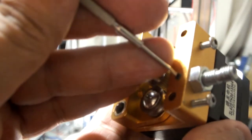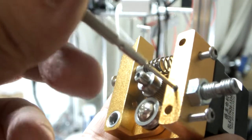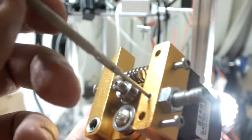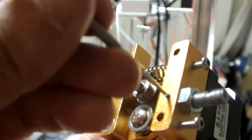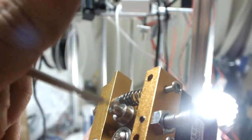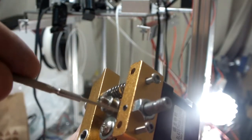Oh, that's better. So I was able to go in there and tighten that down, or loosen it up with the flathead. It gets in there a ways, but then it just spins freely. It's like, wow, that's kind of shitty. So I don't even know if this thing is really needed.